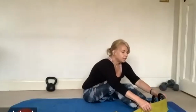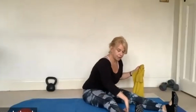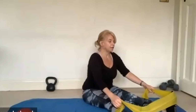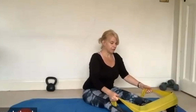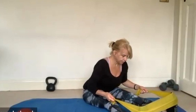This time, the feet are going to be wider than the pelvis, just slightly. So kind of in a V shape here. So we're going to find a stretch in the inner thigh, into the back of the hips and pelvic floor, toes. And yeah, same sort of thing. You can most certainly just bend forward, but again, I'm going to try to get you in a long spine and a long leg.